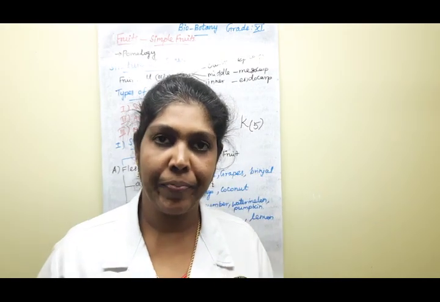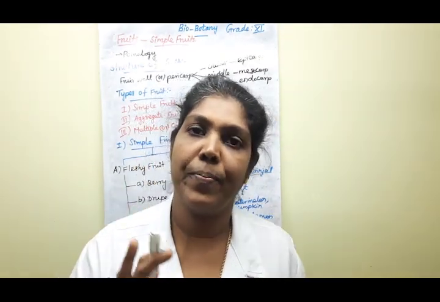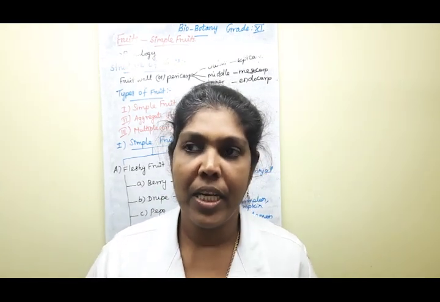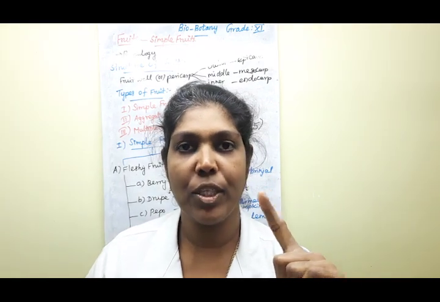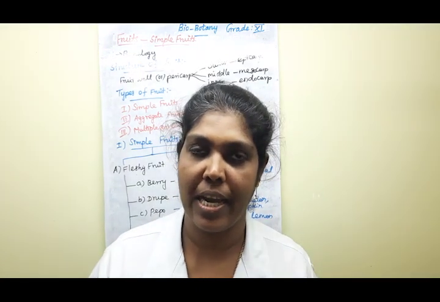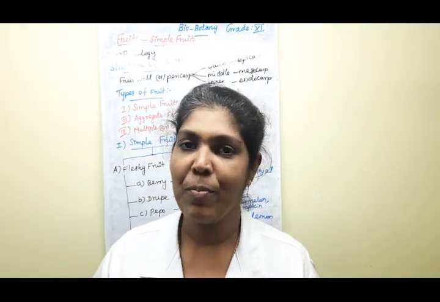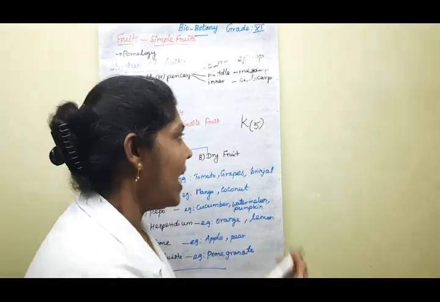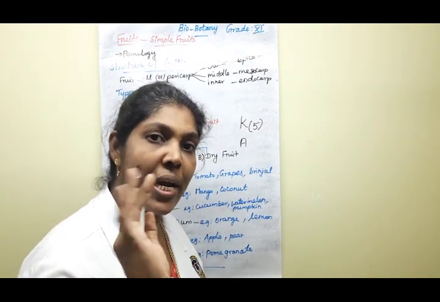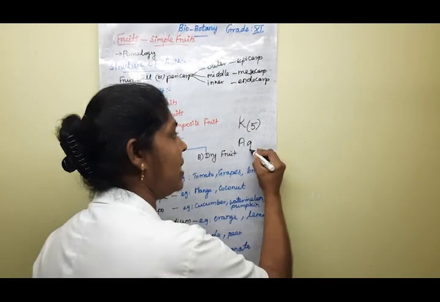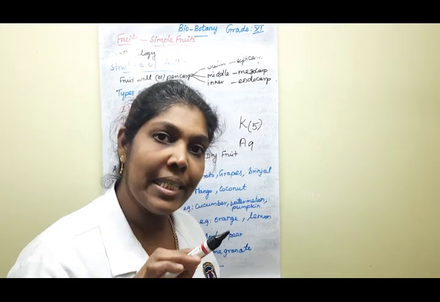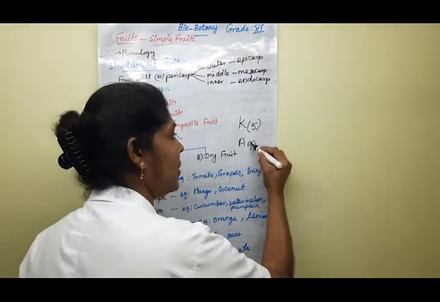Yes. Then next one. How do we mention the floral formula of diadelphous stamens? Suppose one bundle of the stamens has 9, and the next is only one stamen. How do we write, children? Please tell me. Yes, good. Androecium. First, as I already said, the 9 stamens are in united form, so first you have to count the number of these units. 9. Already I said it is united form, so you have to put the bracket.